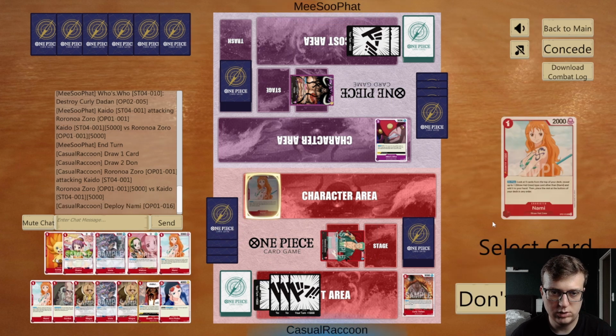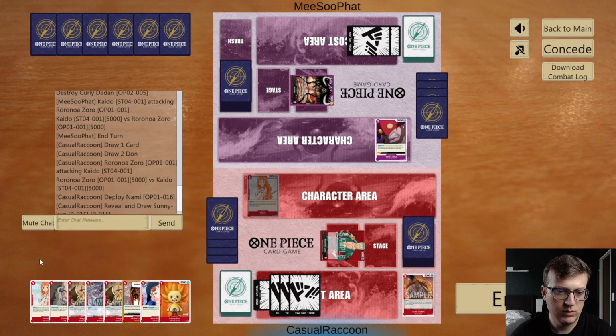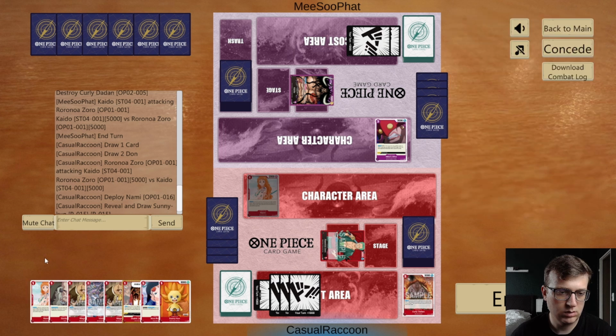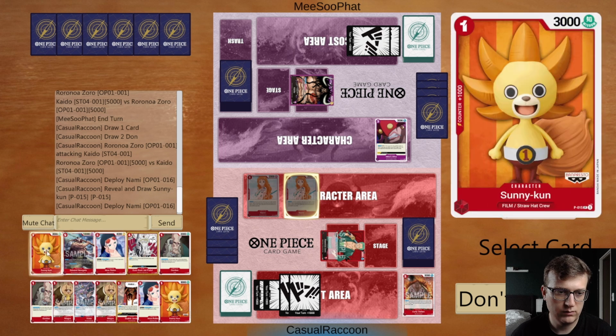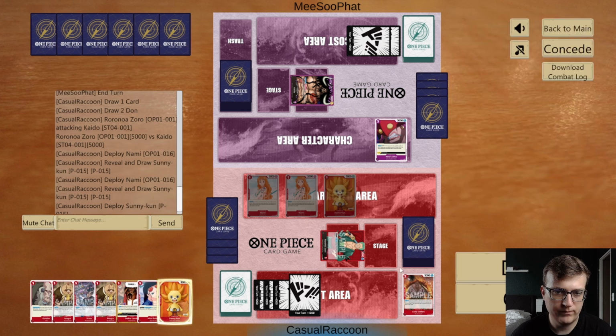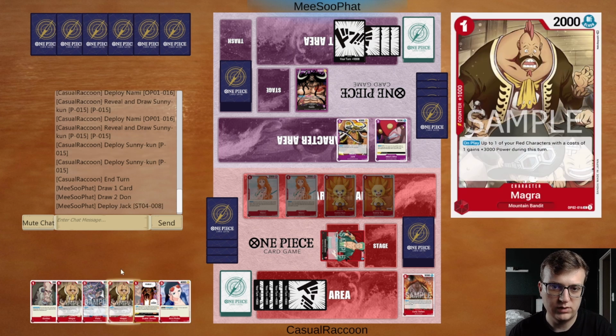We play Nami. We search here for Sanikon, the only choice here. And here I would like to pressure a little bit more with board state. So we play another Nami for another Sanikon, and we play both immediately. And this is much more impactful than playing Nico Robin or playing Vista.